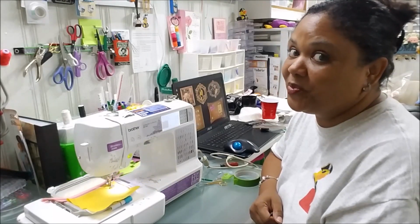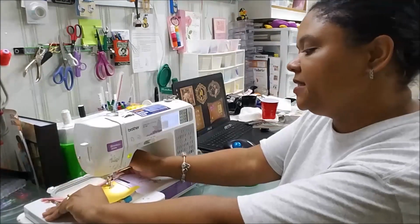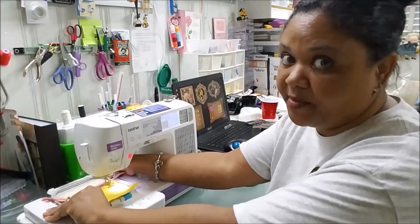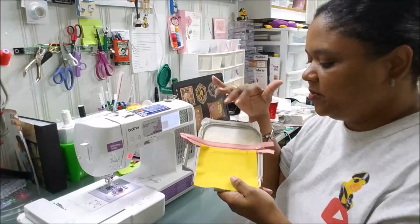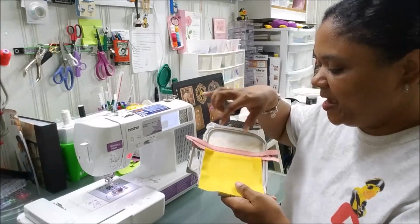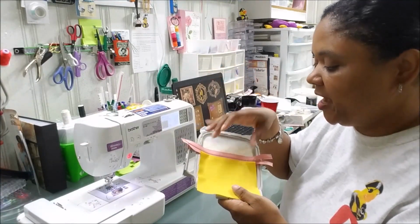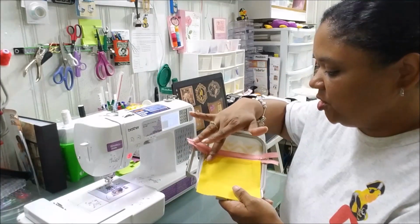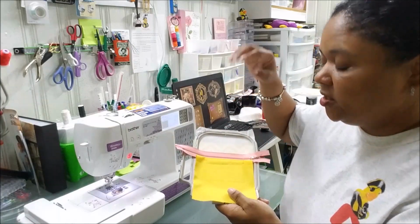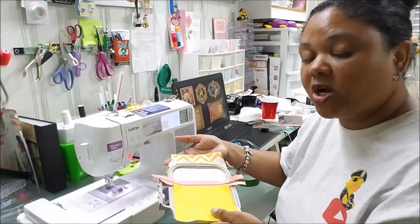It's turning out super cute already. So now if I take this off, you don't have to do this. I'm only going to take it off to show you. So now that we've gotten the bottom of the bag, this is pretty much how big your bag is. It's 4x4, of course. So we have to stay within our parameters. But here's the bag, and it's stitched down, and it's a nice seam. So our next step is pretty much going to tell us where we're supposed to put our corner pieces.